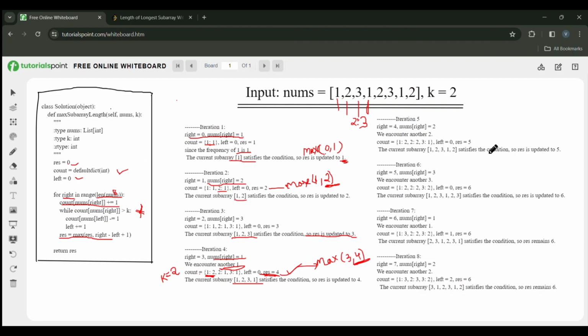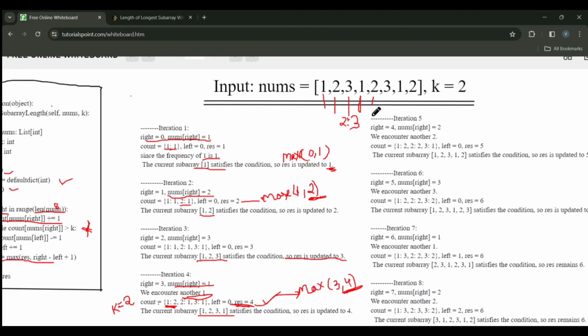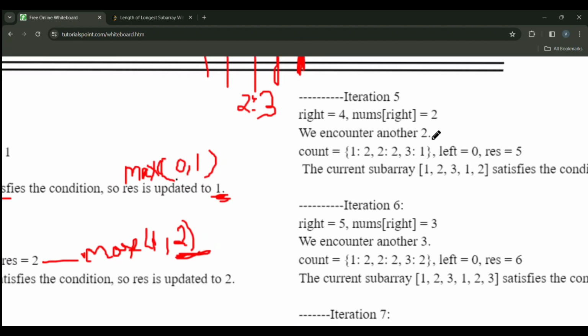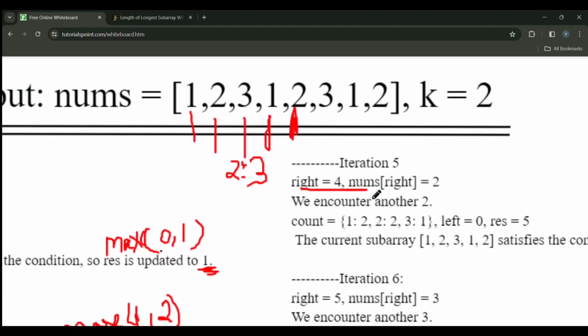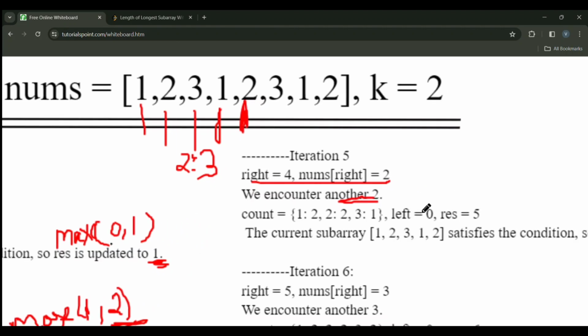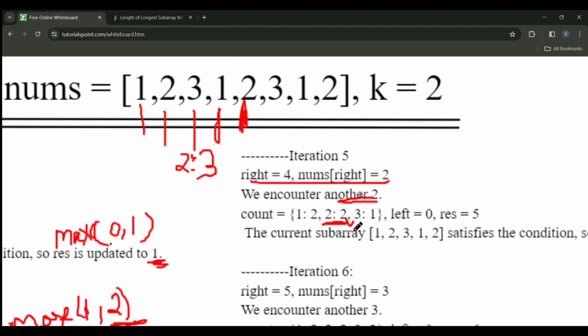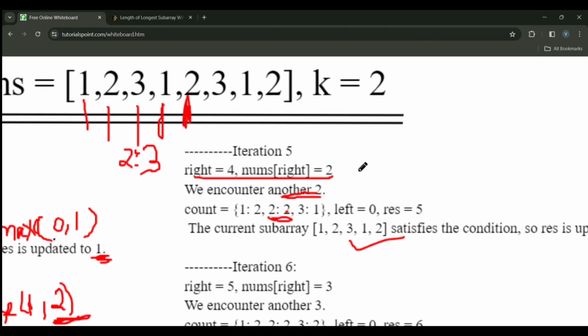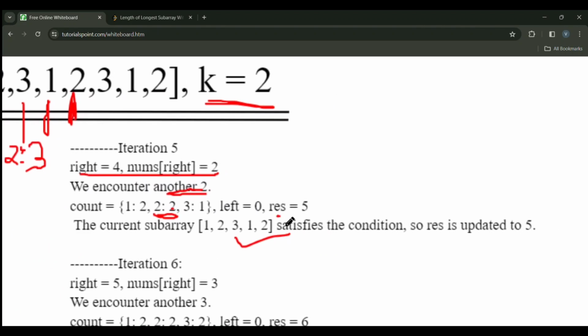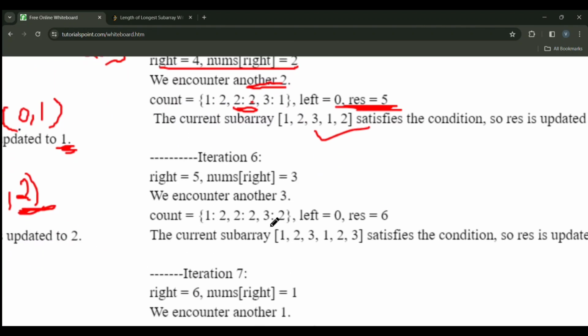For the fifth iteration, now 2 occurs again, so count of 2 will be incremented by 1. So now 2 is also 2 times, which is less than or equal to k, so we will not enter the while loop. So the current subarray is 1 2 3 1 2, satisfying the condition. So result is now updated to maximum of 4 and 5, which is 5.